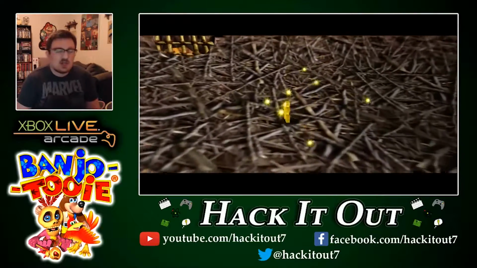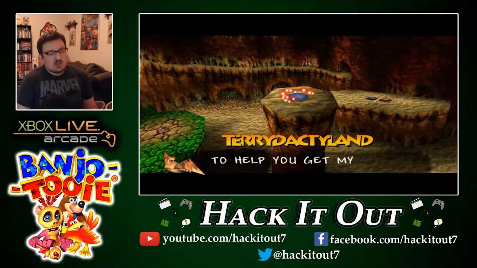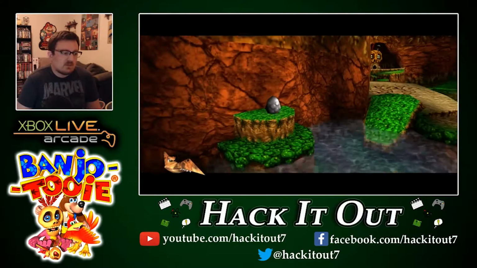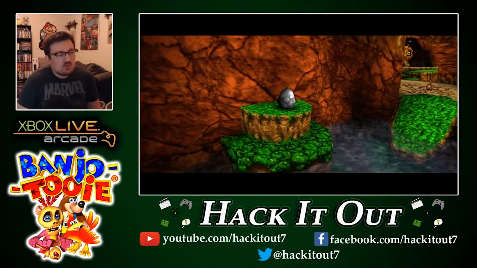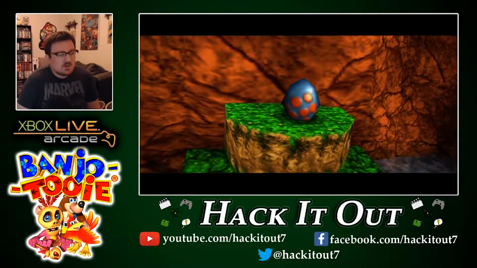Yeah, so then you get another Jiggy once you actually hatch all the eggs and get them back to Terry. To help you get my eggs back, I'll also let you use this. Nice flight pad. So that helps to fly around the place.